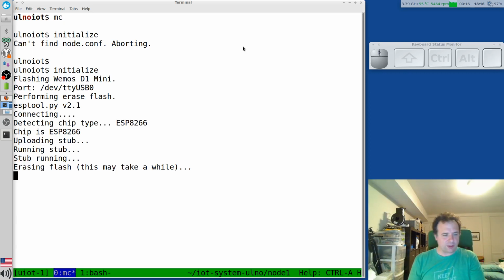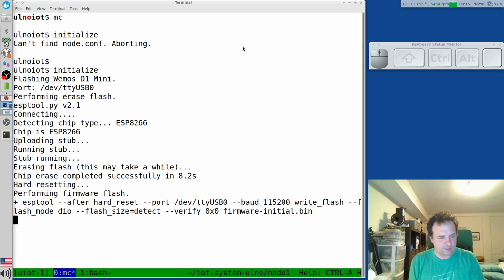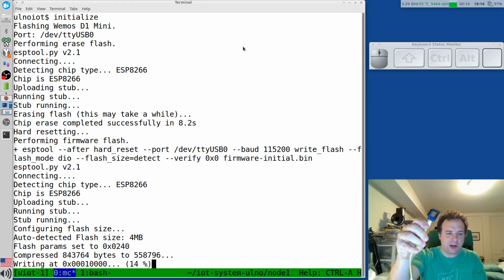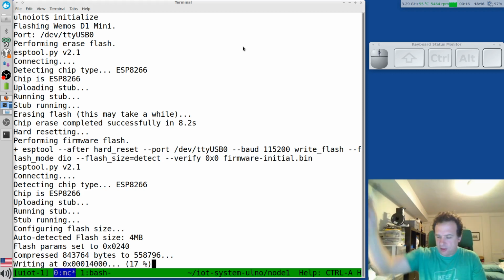So it first will erase this, and then it takes a little while until the MicroPython firmware is on this little Wemos device. So it's now loading it on there. You will see that the light flashes while it's uploading this, and you have to bring a little bit of patience until this upload is done.